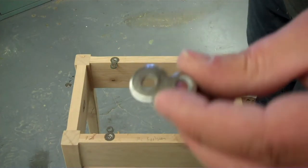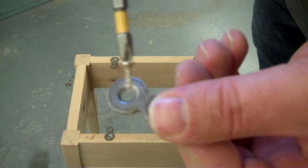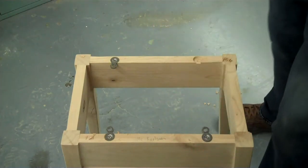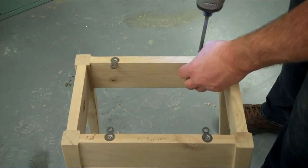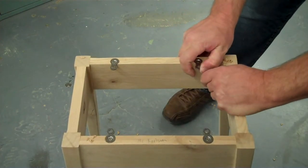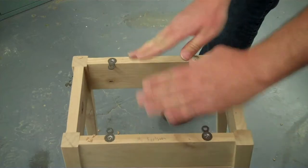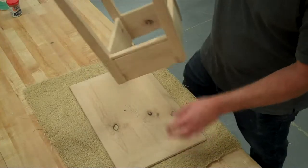And again, it does matter which part of the figure 8 we go through. So look at the side that has the taper for the head of the screw to fit into, so it'll fit in like that. Now these things can also shift and move on us, so if this was crooked or whatever, you can just kind of shift it over. The purpose of that is so as your top expands and contracts, these whole figure 8 things can move instead of the top cracking.